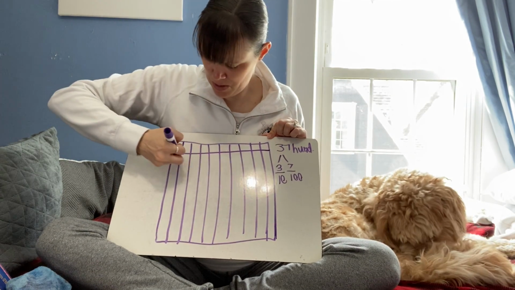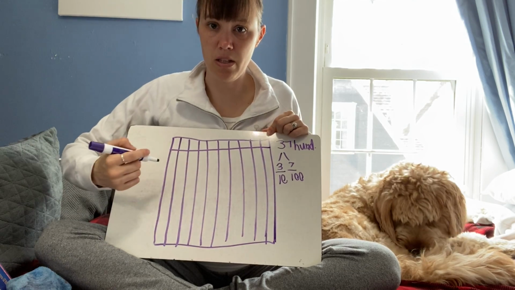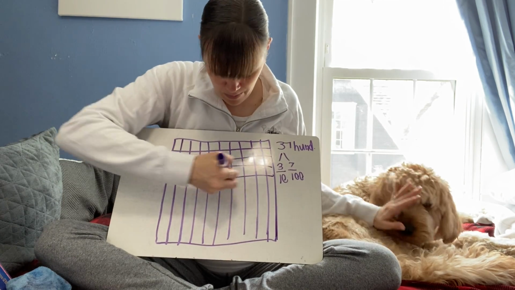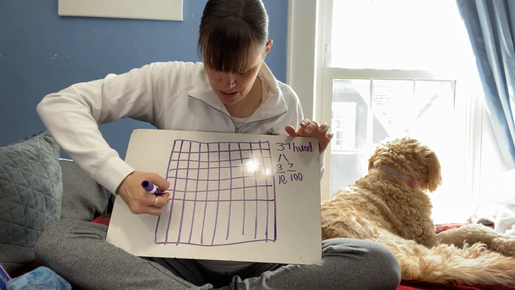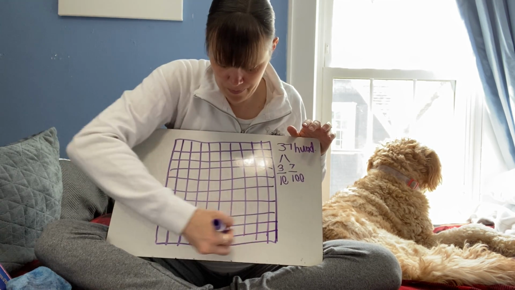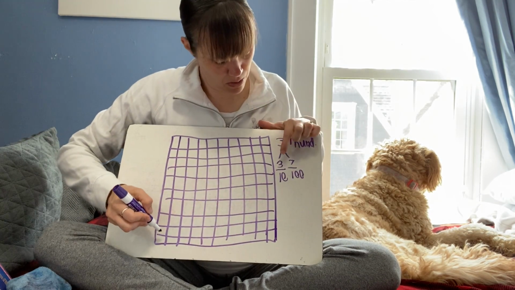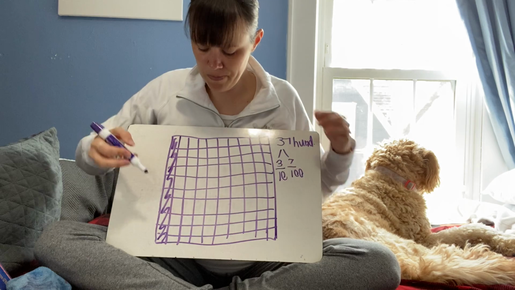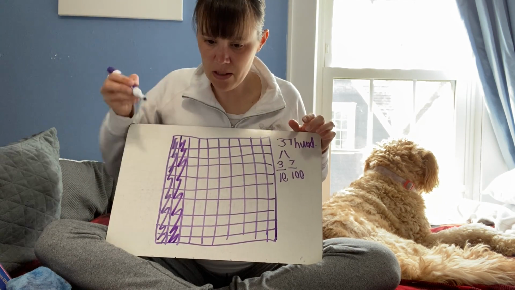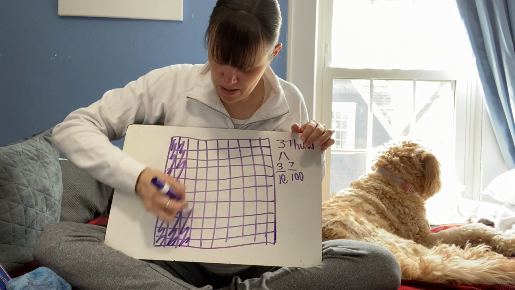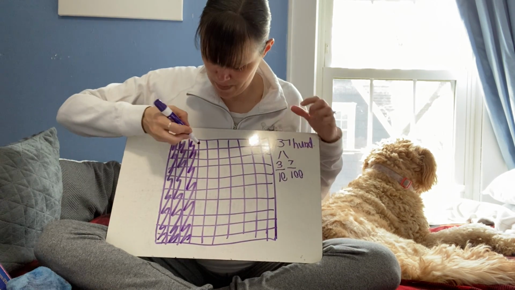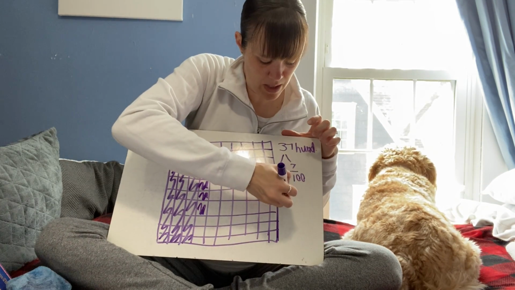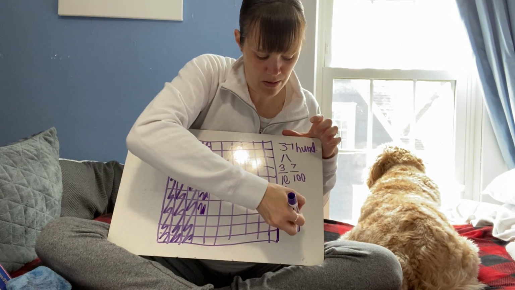So this is what you're doing too. You're drawing these lines. So we draw 9 of them, right? 1, 2, 3, 4, 5, 6, 7, 8, 9. All right, so now we're coloring in 3 tenths. And no, you don't actually have to write that, but I just find that easier. 3 tenths. And then we're going to do 7 more, so 7 hundredths. 1, 2, 3, 4, 5, 6, 7. Remember, 3 tenths is the same as 30 hundredths.